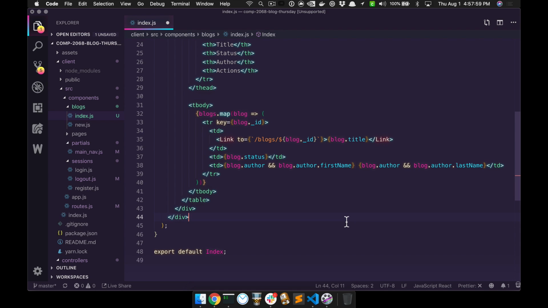Otherwise, we're going to get the blog.author first name out of it. These comparison operators work like that in a lot of languages, so try it in whatever language you're using because it can really shorten your code up. The other way to write that would be a ternary: blog.author, question mark, then blog.author or null if you wanted to write it. That's like a shorthand ternary.